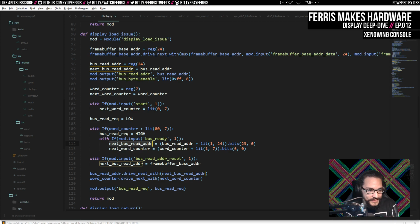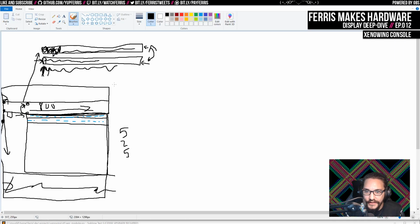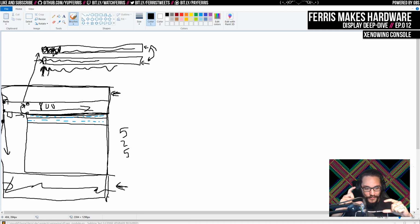G-Superland says, does the before frame approach cause latency between game state and what's actually displayed? No, because you're only going to check the input, for example, once per frame anyway. So whether you check it here or here, if you checked it here, you'd get it before this is displayed. If you checked it here, you'd get it before the next one's displayed. So it's the same latency either way. Rather than thinking of it as moving the frame, it's more like which phase our counters are in with regards to that same cyclical thing that's going to happen anyway, if that makes sense. Which is also why we can kind of choose, and the receiver is also fine with that. It looks like the same signal.